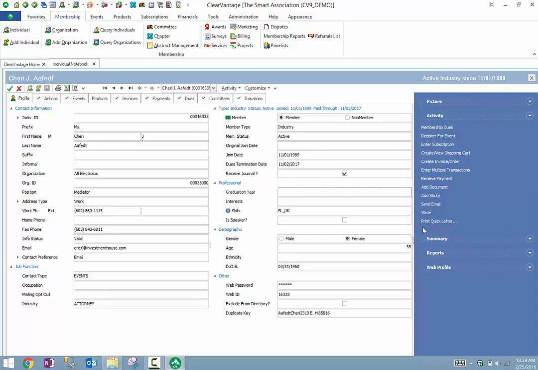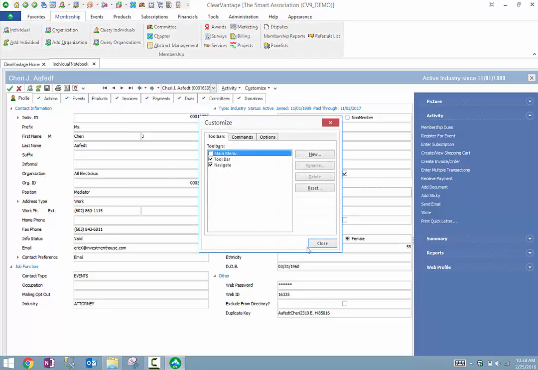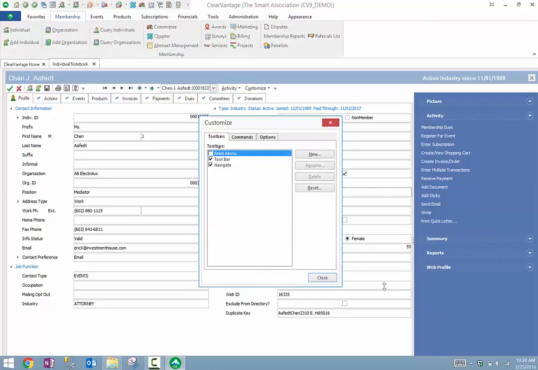Begin customizing the activity panel by loading the appropriate role and notebook. From here, right-click on the icons at the top of the notebook and select Customize. This will open the Customize window. The activity drop-down menu in the notebook must be visible in order to customize the activity panel.